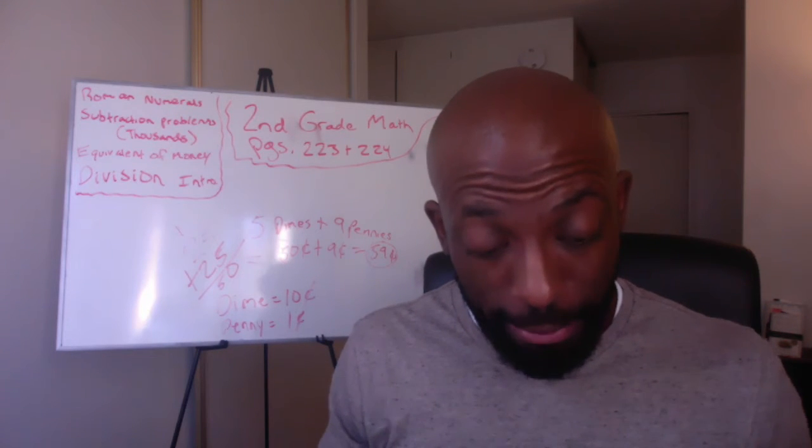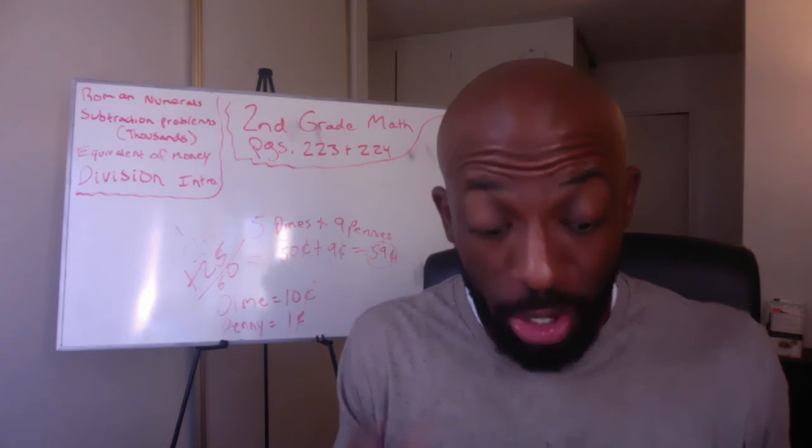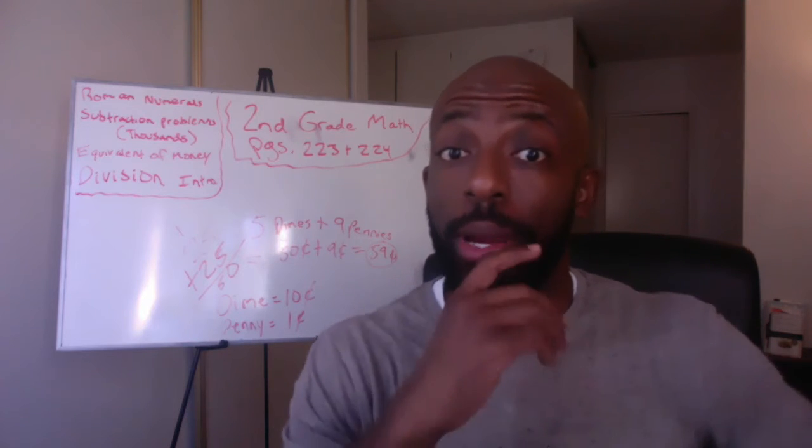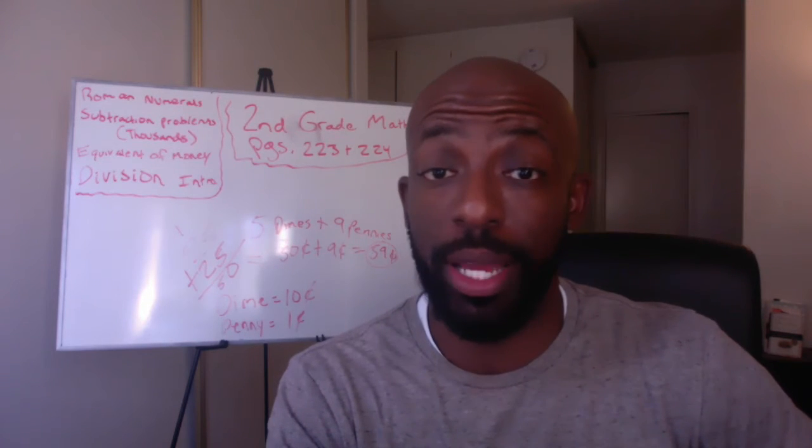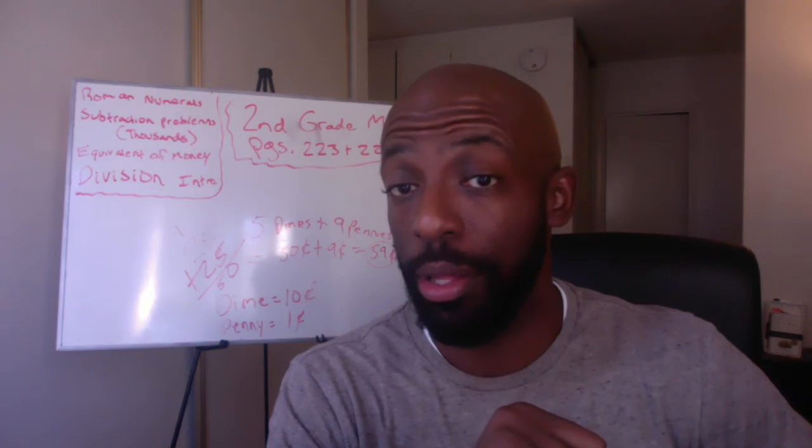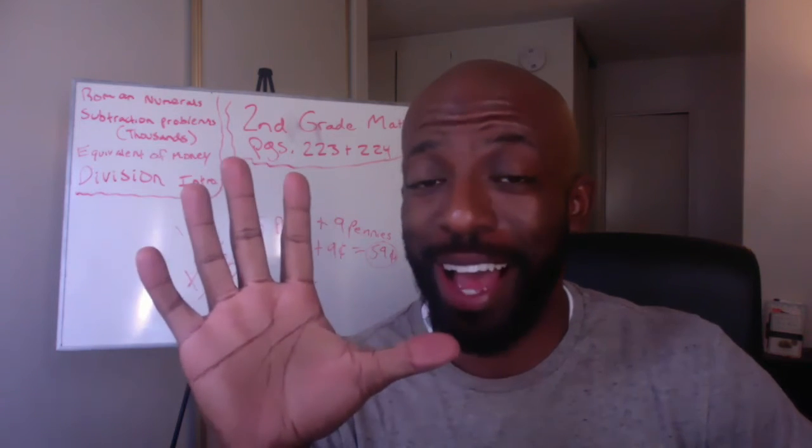So you're going to be doing that for the next one. You see 3 quarters and 1 penny. Then it goes back to 3 dimes and 2 nickels. Wait a minute, that's a new one. We didn't say nickels today. So nickels, how much is a nickel worth? A nickel is worth 5. So make sure you put that.